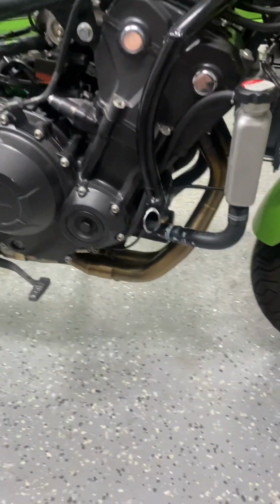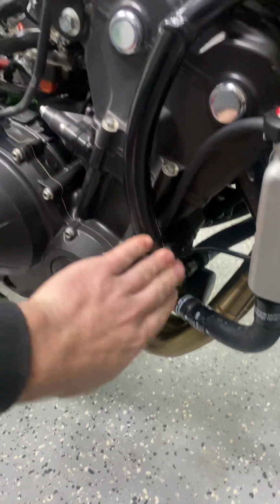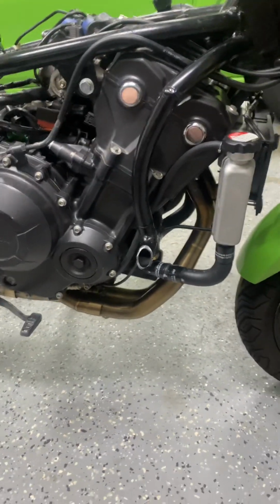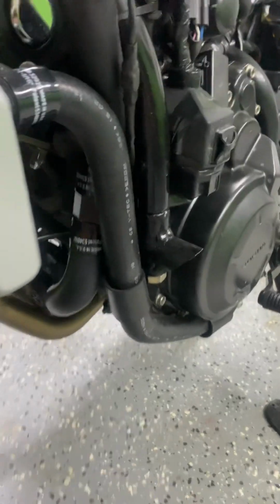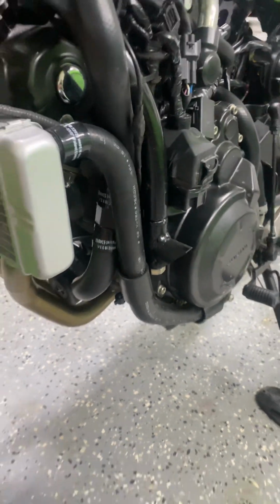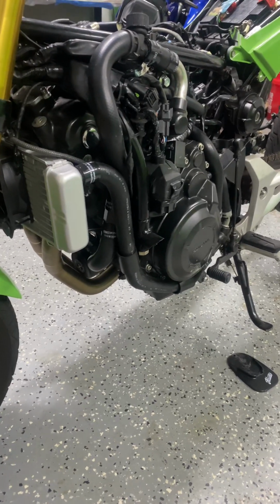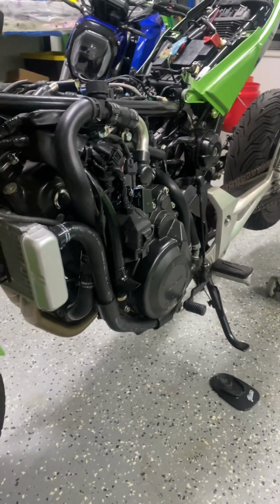That's kind of important because those mounts are pretty far in. So if you were to just make this one piece, it obviously wouldn't get past the jug or the head. So did that on both sides. And this was just kind of my way of making it so that you could actually take the engine out if you had a problem or wanted to switch something up or do any other work where you need to drop the engine. So those are the two front mounts.